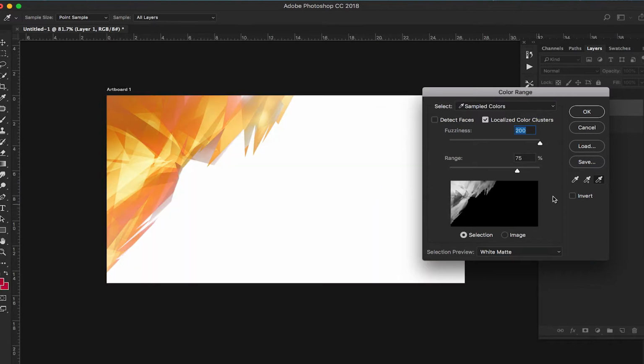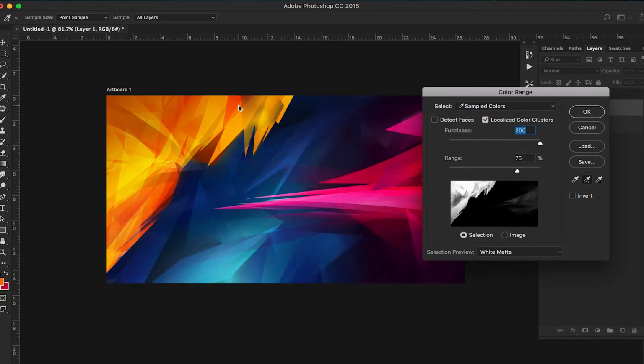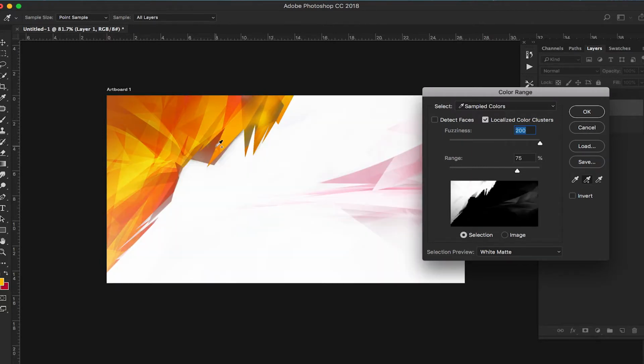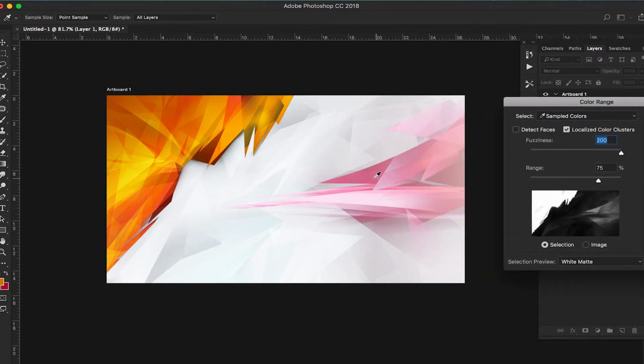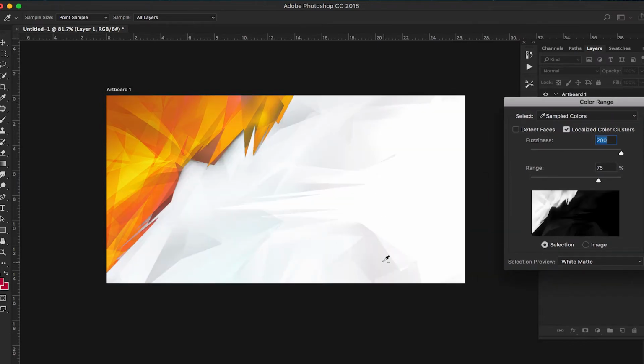As you can see, it turns white, and the plus eyedropper will add that color. So obviously I want all the oranges here, so let me keep clicking and adding those colors. This one is not as accurate, so sometimes you have to play around. Let me try to undo these, and this looks pretty good.